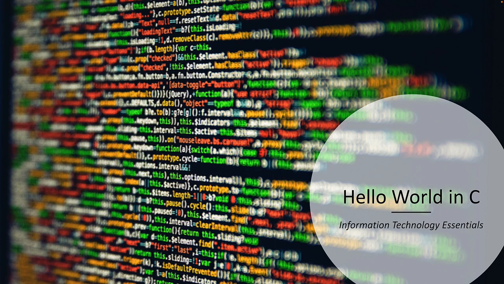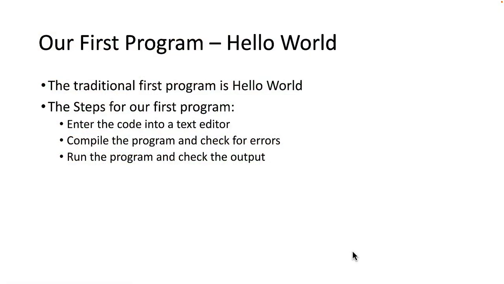In this lesson we're going to write our first program, Hello World in C. So let's go ahead and look and see how we can put this program together. For our first program, Hello World, this is the traditional first program in any language and we won't be any exception to this.